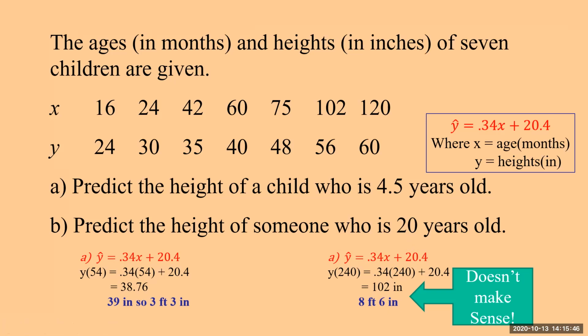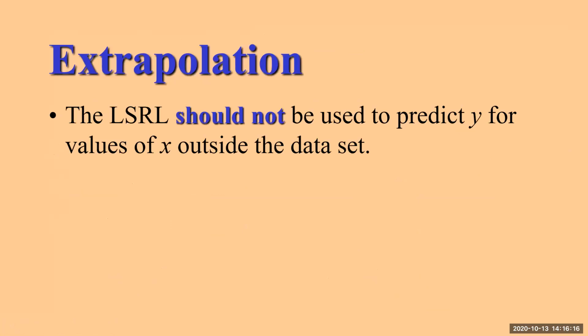Once about 20 years old, we stop growing in height. You probably grow wider, but you probably stop growing in height. So past adult years, we're not going to have this same regression equation. We're going to need a different one. Okay. So extrapolation means you should not predict outside of your min-max range. So the only months that we can predict is between 16 and 120. And that's called extrapolation.